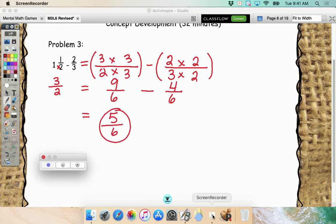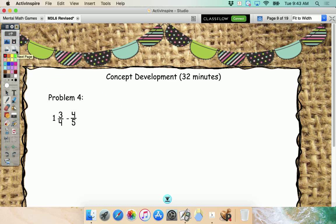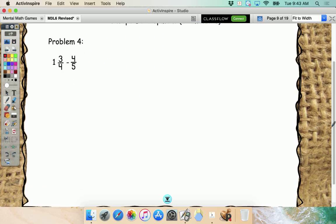Okay, so did you get 5/6? All right. How's this one different? 3/4 is still less than 4/5, so I'm going to have to put the 1 in there. How's it different? It's not a unit fraction. I'm not starting with the unit fraction right here. I like your vocabulary, Kinley. But I'm still going to use the same strategy. So what's 1 times 4? 4 plus 3. 7/4. And remember, your denominator will not change when you use that strategy.